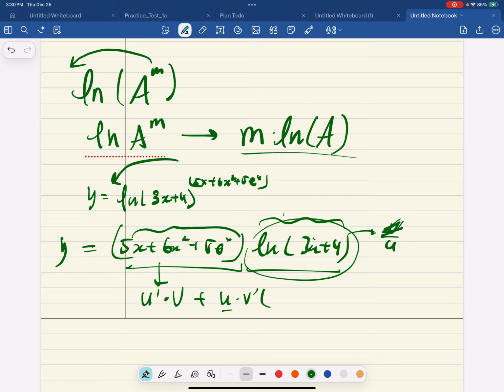That has nothing to do with here. Let's use another letter. Just a prime over a. A is 3x plus 4, so 3x plus 4 over here. That's an a. What we're going to do is a prime over a, and plug that in as v prime, because v is the second component we have over here. That's the first component.